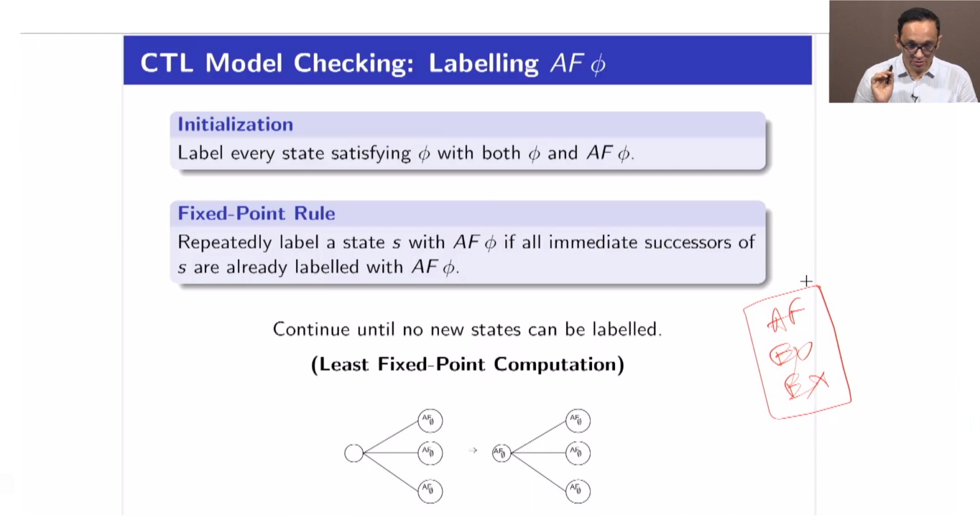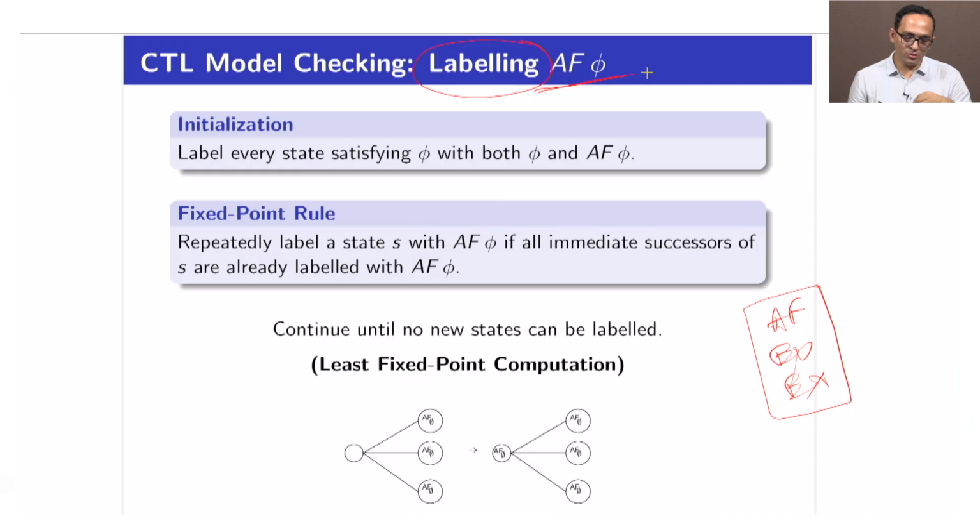And then we developed an algorithm for that. Let us see how we have done this algorithm, right? It is basically based on leveling the nodes. So, how have we done this for AF? We will basically find the nodes where phi holds, right? We have to do AF phi. The nodes where phi holds, I will mark with AF phi, right?